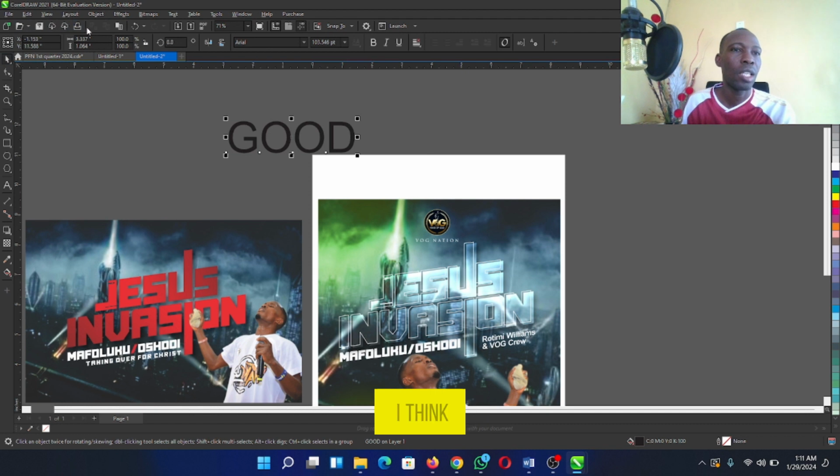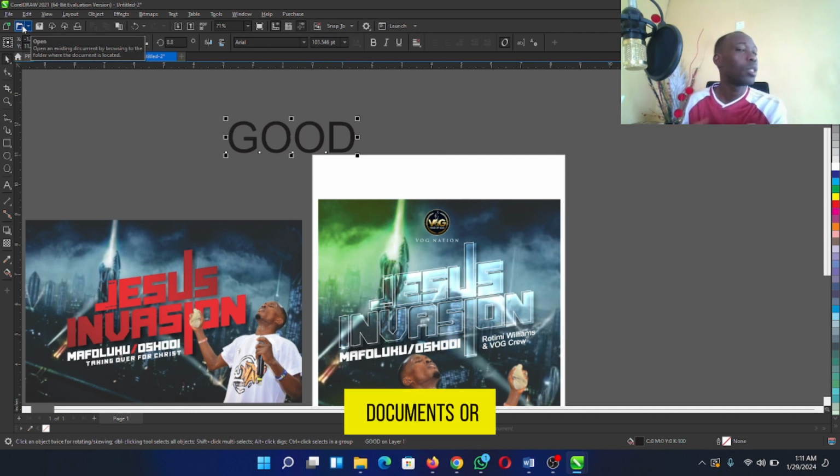Then under here, I think this is the formatting toolbar. Under here, we're talking about the shortcuts to what we have on the menu bar. Here we have new, that is if you want to open a new page to start your design. Then here you have open, if you want to open any existing file or document or designs in your computer.